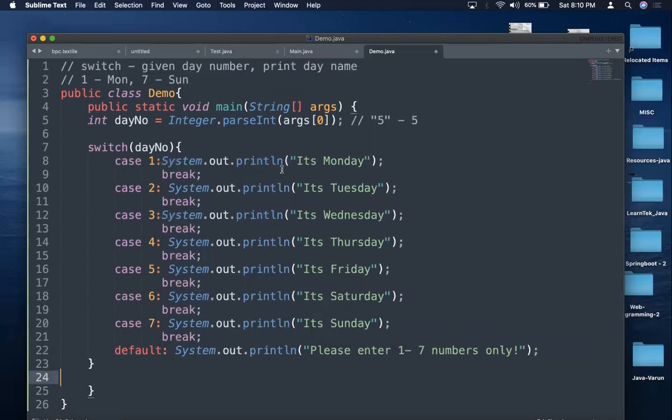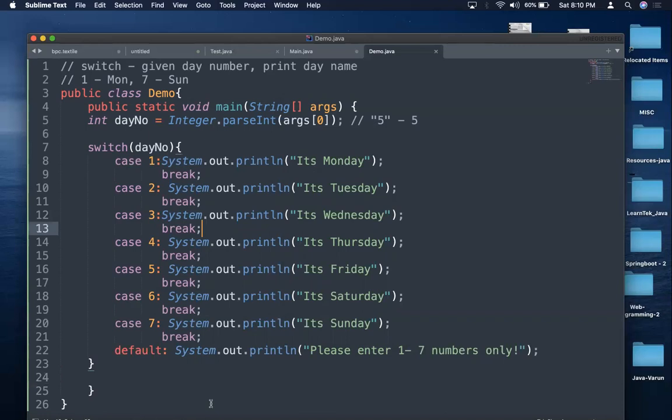So now how it is going to work actually. So this is a proper code. Yeah. So we are going to read a day number here. So user enters 3, for example. It says switch of 3. Case 1 doesn't match because day number is not 1. Switch of case 2. Case 2 also doesn't match. But case 3 matches because your day number is 3. So now system.out.println and it's Wednesday. And break. So the output will be just it's Wednesday and you will come out.